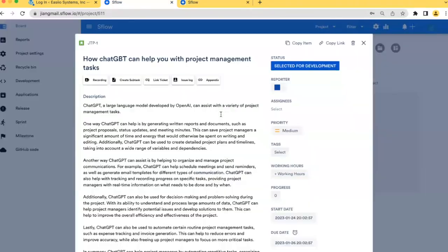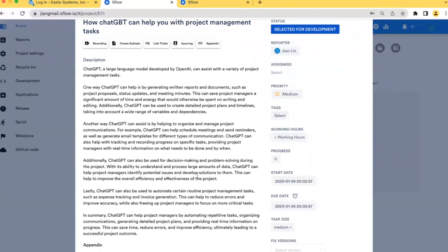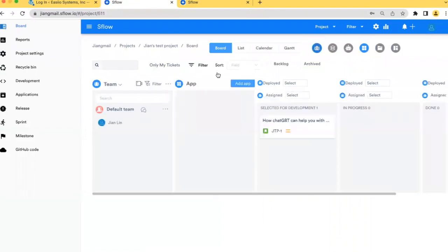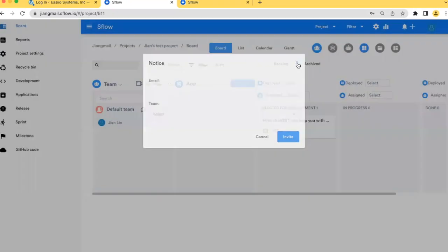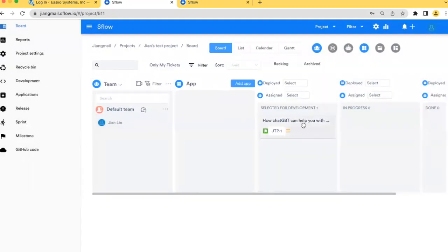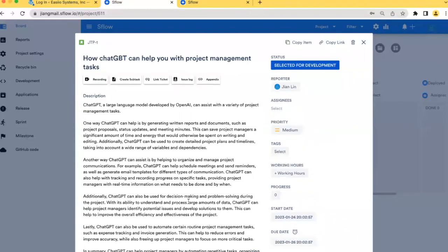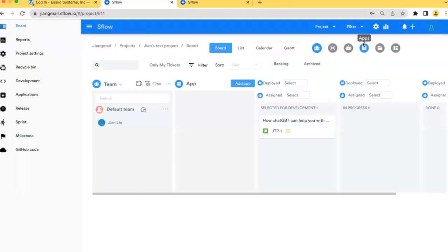So this is one article. I'm trying to post it, and I'm working on this. The reason I'm using this is I can share it with my team. You can add people to this team. You can invite people to your team by email, and they can all edit this post and add content to it.